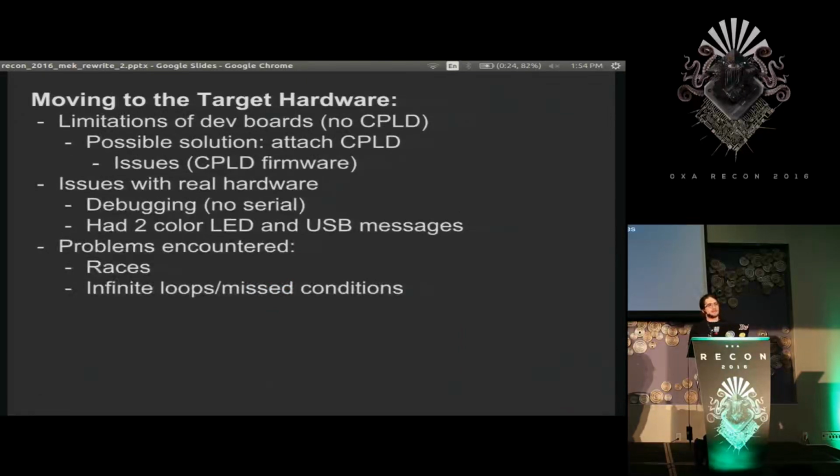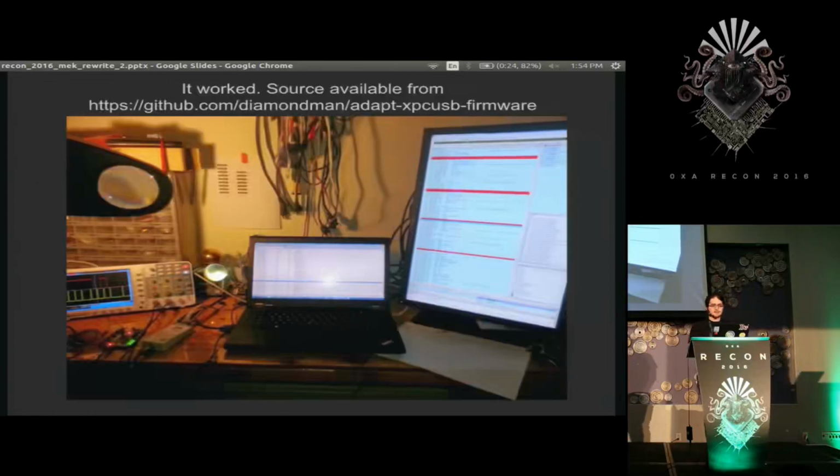So there were a couple points where I was running code and having it blink at different speeds to tell me what part of the code it was in. So, no debugging and normal debugging stuff. The end result is it actually worked, and I have an open source version of the Xilinx FX2 firmware that you guys can use if you want, as well as documentation on how to use it.